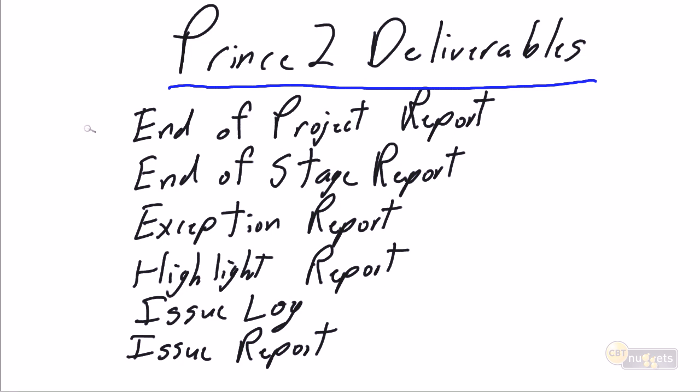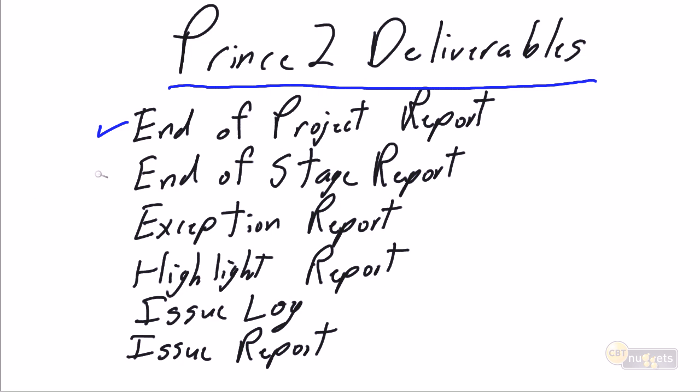Continuing alphabetically, the first deliverable in this series is the End of Project Report, specifically calling out, summarizing the results of the project, summarizing the lessons learned from the project, and presenting a very formal document to the project board, to senior management, outlining exactly how well the project achieved its purpose.